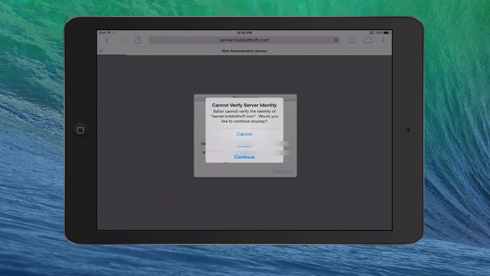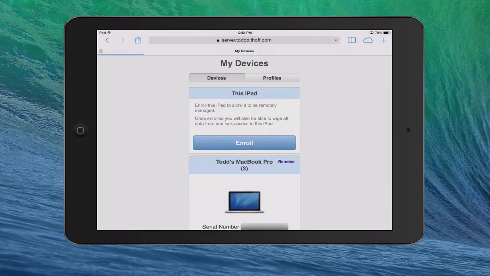Okay, and I'm going to get this "cannot verify the server's identity" warning because I have a self-signed certificate. I don't have a certificate that I've registered on the outside. As I told you in the earlier screencast, you may get this from time to time if you have a self-signed certificate, and this is what your users will see. It is kind of a warning, and it might scare some people off. So if you're in a corporate environment, you probably want to have some kind of verified certificate. But for home users, you already know it's you, so it's not that big of a problem. So I'm just going to tap Continue, and now it's going to load me into the website.